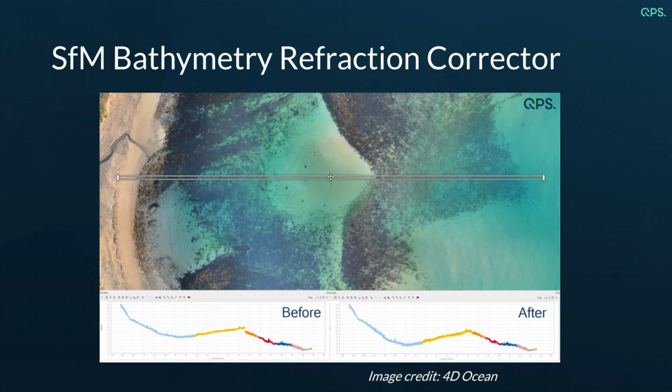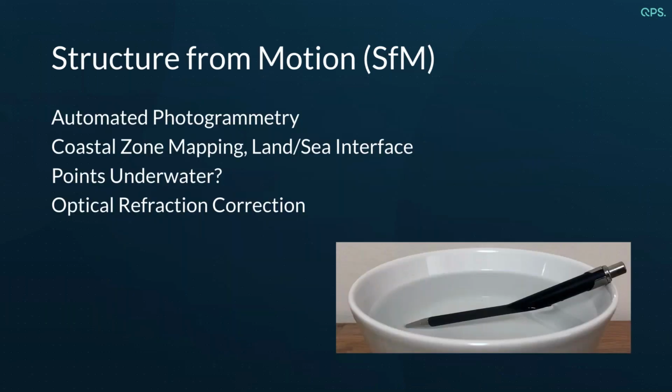Here's a pretty picture. What I'll do is I'll just jump into a slide to quickly explain what that is before we do a demo of that. So Structure from Motion is, in a nutshell, automated photogrammetry. For those that don't know what photogrammetry is, it's a technique that came after World War II, where you're flying around with a camera looking down and you take pictures. And if there's enough overlap between the pictures, you can pick points that are in common and you use the parallax between them, so the difference in the along track position depending on viewpoint, to compute the XYZ coordinate of it. So it was a way to do rapid aerial surveys after Second World War.